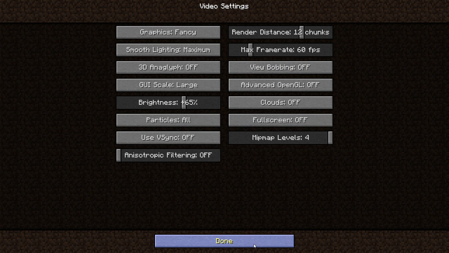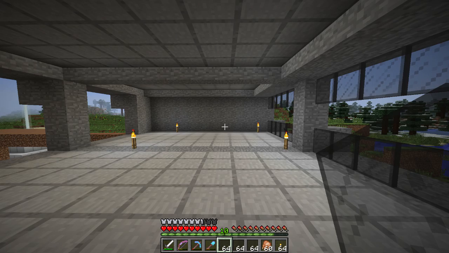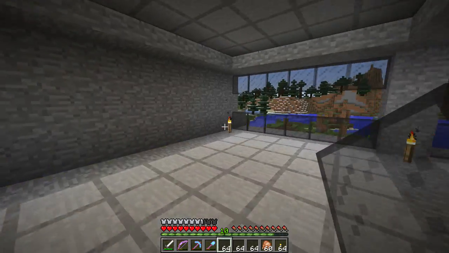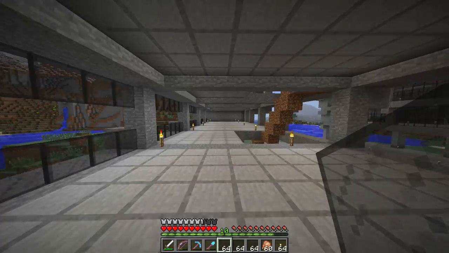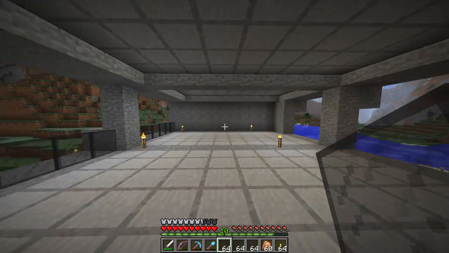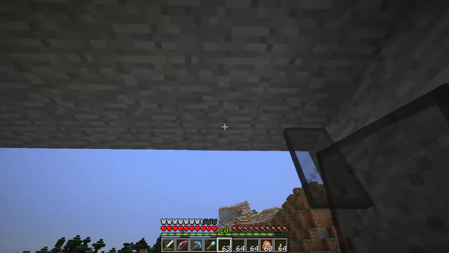Ah, yeah, I should disable view bobbing. That's so weird. I know people like Avidia and a few other people on the MindCrack server play with view bobbing off. And it's just weird. It's just so mechanical. It feels like I'm on rails. I like view bobbing. I'm very used to it from Far Lands or Bust.